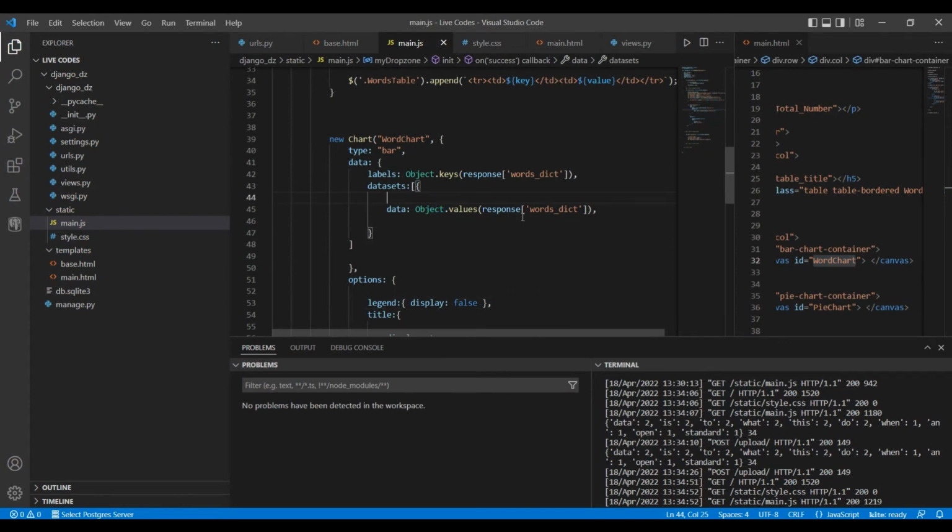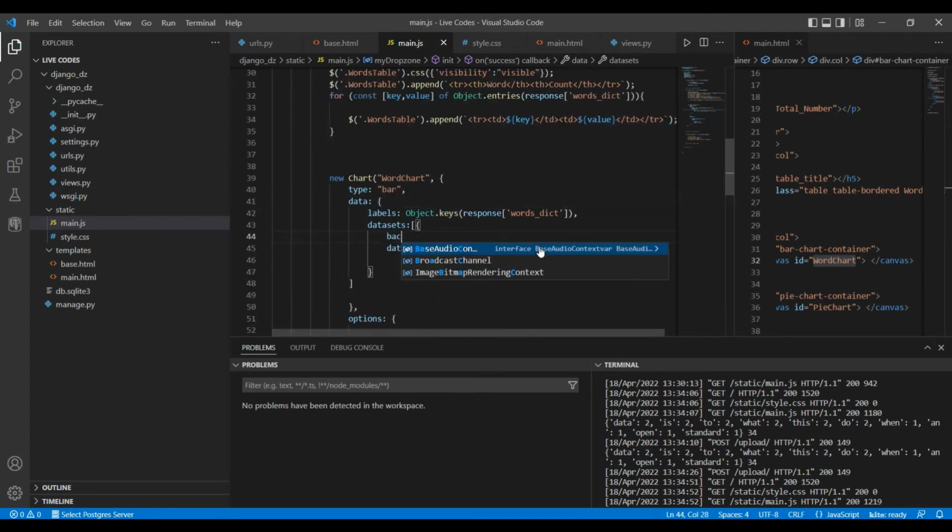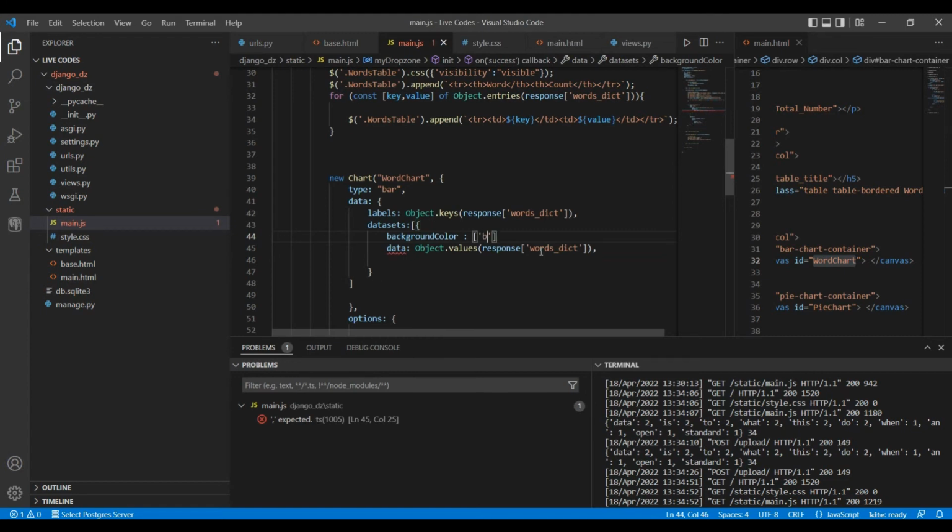We can specify colors here with background color, and we can give it an array and say blue, red, and other colors. But let's make it a bit better.